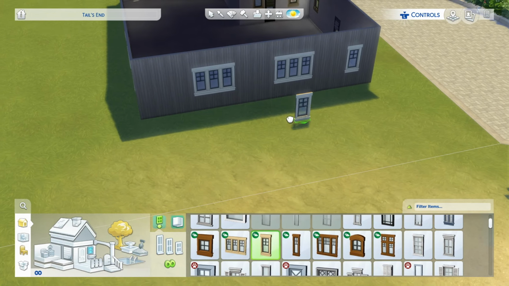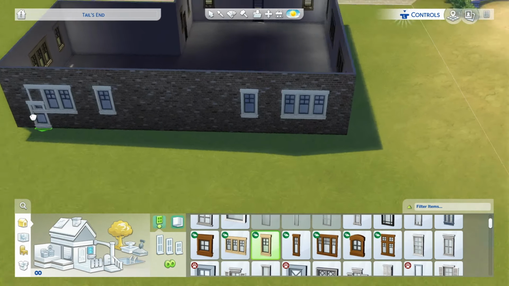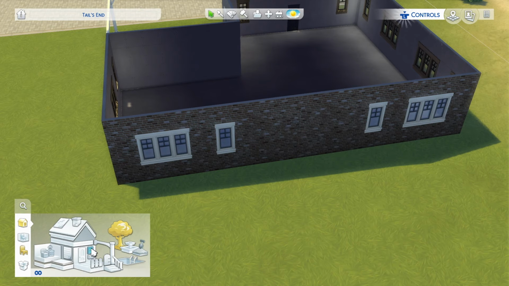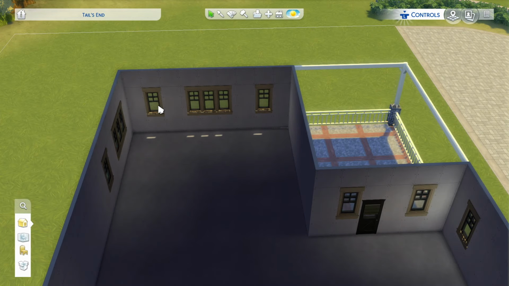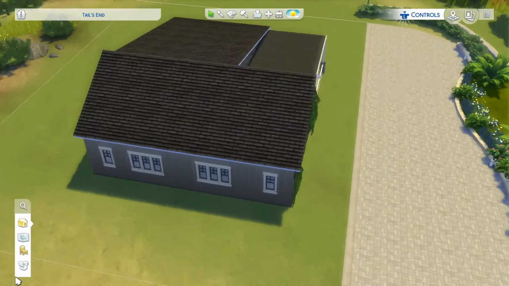Okay. And then I want another window right here. And then I think I need something right here. So maybe it wouldn't be such a bad idea. No, I guess that's only where the door is, so it's not that weird actually. Okay. Come back up there. And there we go. I think we have the windows taken care of.